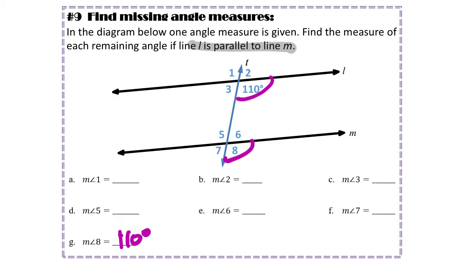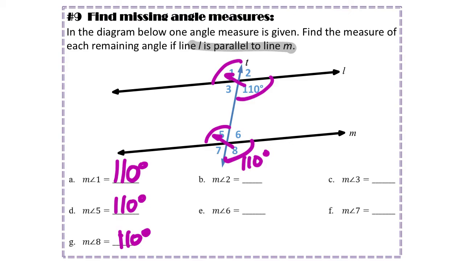All right, and then I could say, well, angle 8, if I know that's 110 degrees, then its vertical angle would be the same, right? That's angle 5. So that angle 5 is also 110 degrees, see that? Or even that angle 1, which was vertical with that 110 degree angle, that means it's the same as well, 110 degrees. Now you could say, well, angle 1 was alternate exterior with angle 8. That's true, which makes them the same. And since angle 1 was 110 degrees, its corresponding angle also is 110 degrees. Or this 110 degree is alternate interior with angle 5, so it still is 110 degrees.